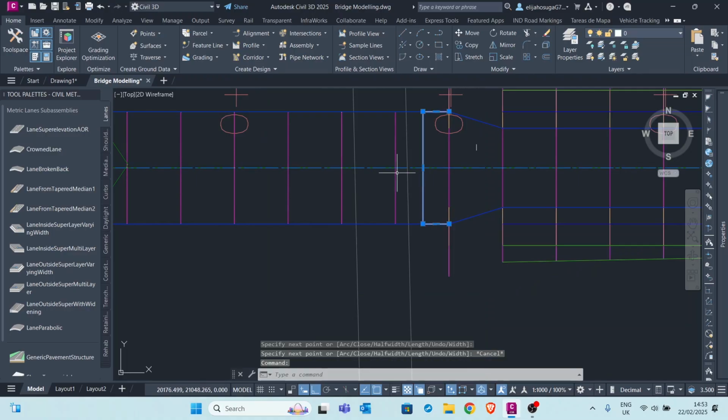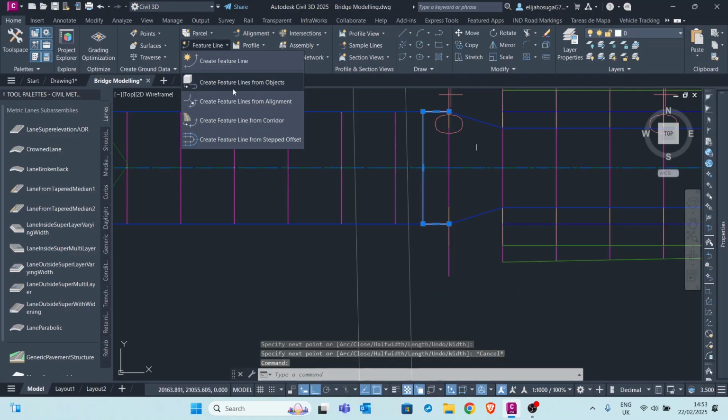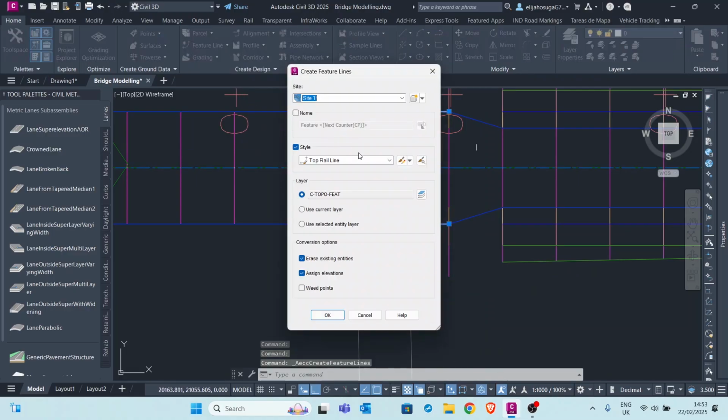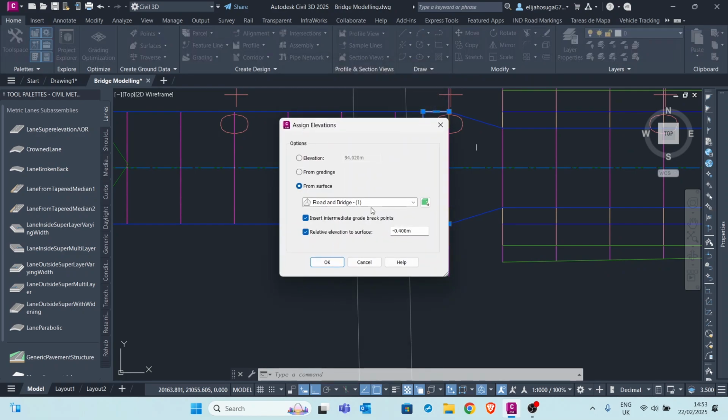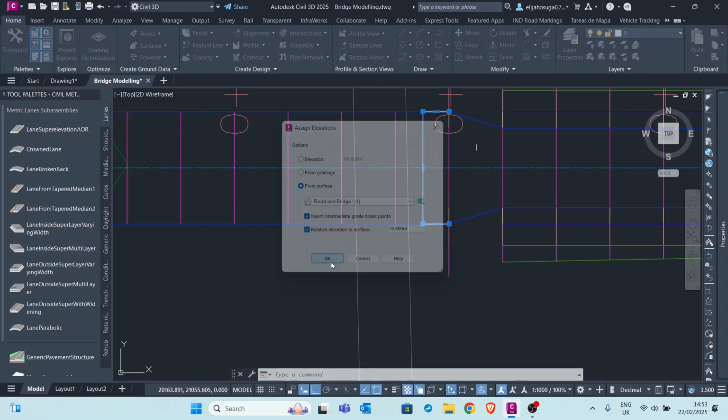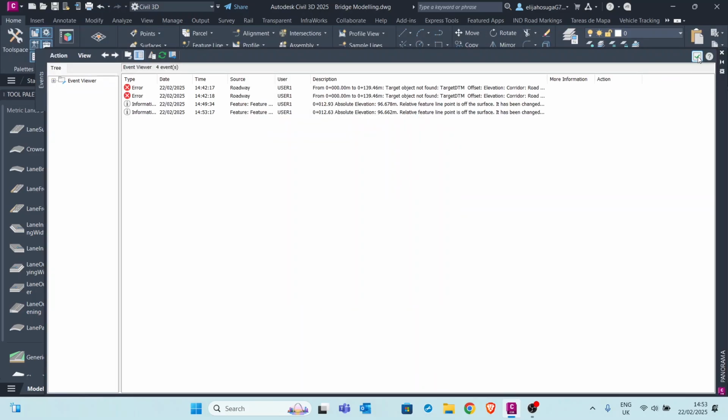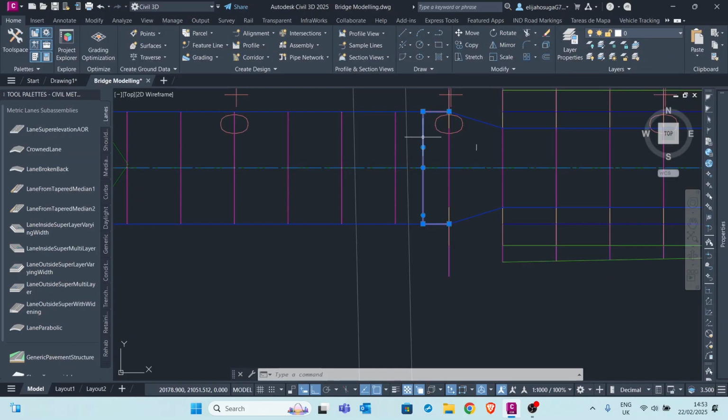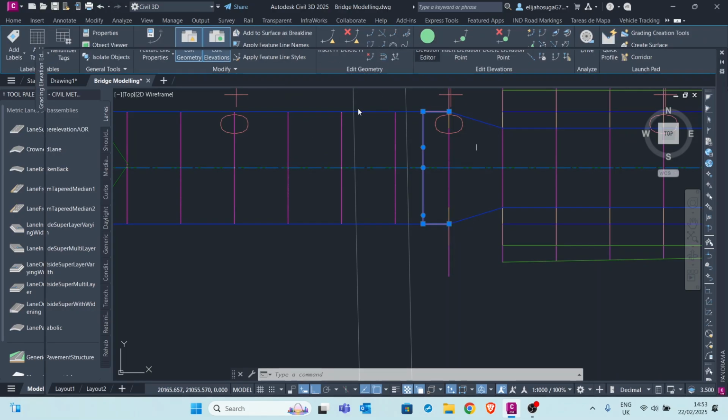And with this polyline, we want to create a feature line from object. So let's see this polyline. Let's see the elevations for the polyline.